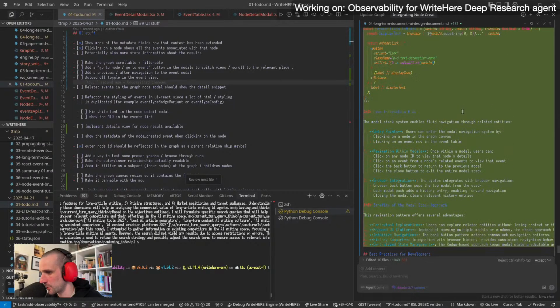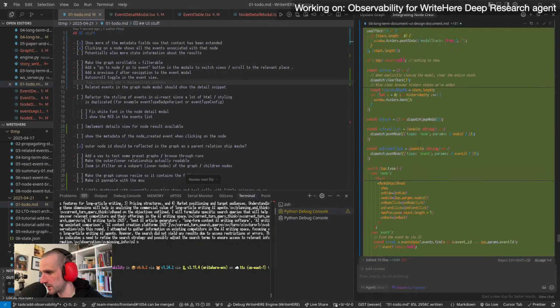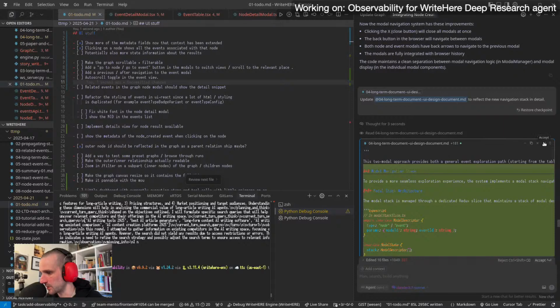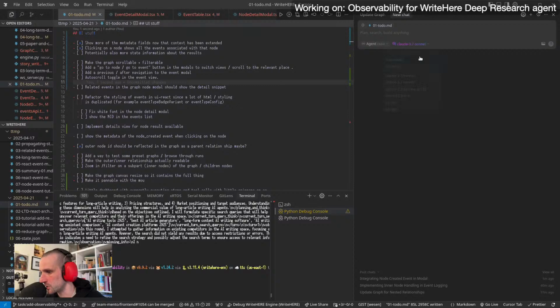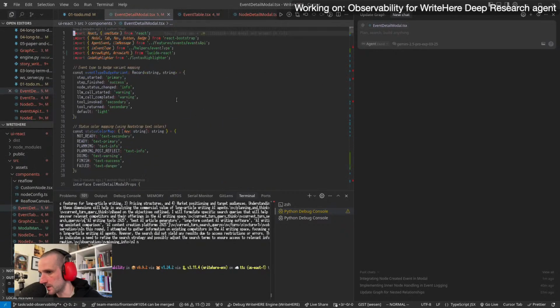So this added the whole modal stuff here. I'm going to see if there's some slop, but 3.7 is pretty good at not having slop. It's adding a little bit too much code, right? But for now, it's going to be fine. We're going to start a new chat, and then here we're going to go to Gemini 2.5 Pro. We're going to look at all these little event things.